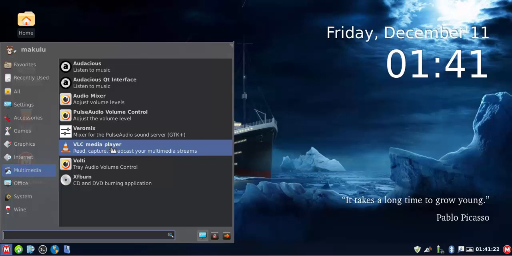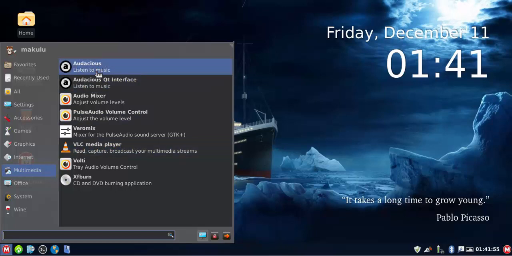The 64-bit edition has Bomi instead of VLC. I really like Bomi, and I really prefer Bomi. It just feels to me like there are so many more features and options than VLC. However, the 32-bit edition is built to be a little bit lighter on resources than 64-bit, and Bomi is more resource-heavy. So Bomi is included in the 64-bit, but not in the 32-bit. VLC takes preference there.